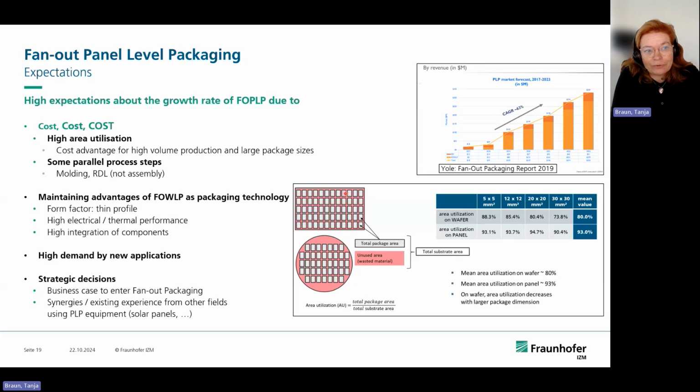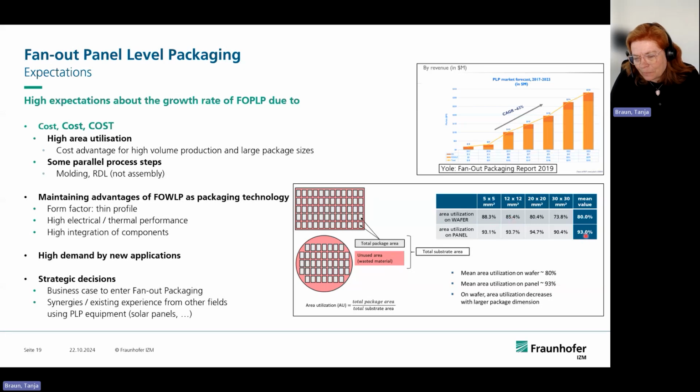I think we saw a first wave or first developments in panel level packaging, of course, in saving cost. And if you step back a bit to that technologies, there is not really a reason to do that on a round shape. The only reason is that we have established processes and materials for wafer processing. But if you look a bit closer, and everybody who has seen a wafer knows that it's not the best idea to place something rectangular on a round shape because you lose a lot of area, and the larger your chips, your packages get, the more area you lose on the wafer. So it's much more effective to place it on a rectangular, on a panel, and you can do a lot of calculations.